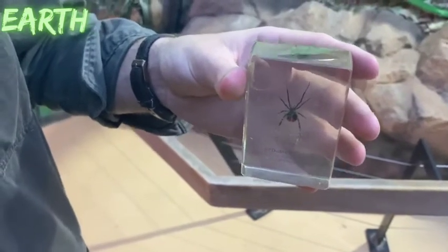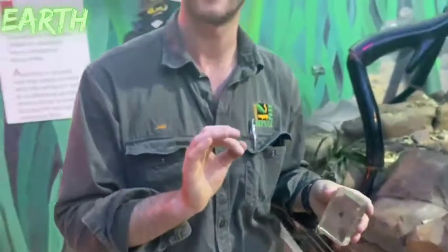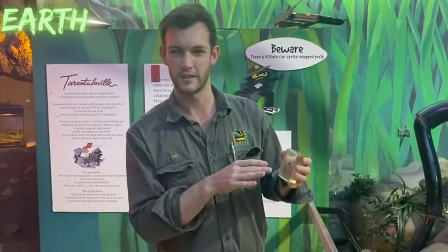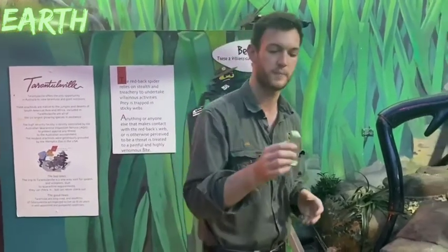with that venom. Now, like all spiders, the redback spider, the female is the larger of the two. She's quite large in comparison to the very tiny male. And on the male, you'll almost see no red. The red is only quite obvious on the female. They have that beautiful stripe that runs along the back, and then a tiny bit on the underside as well. And that's a very easy way that you can tell redbacks from other spider species.